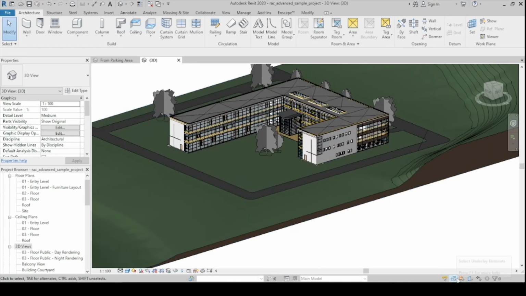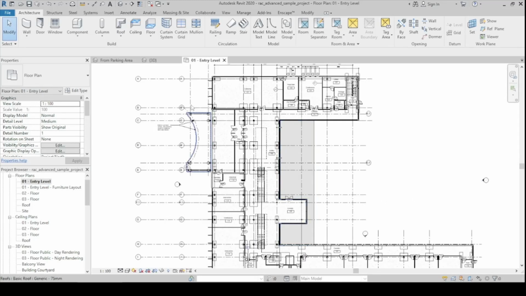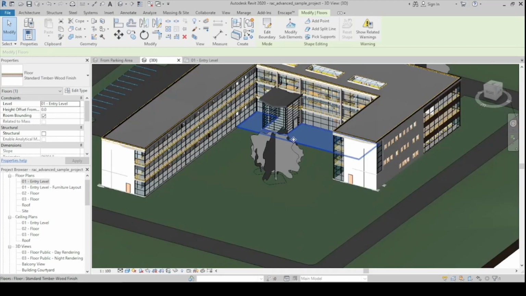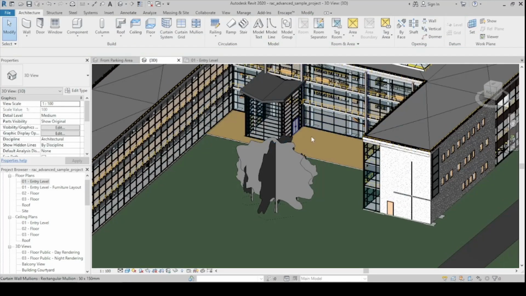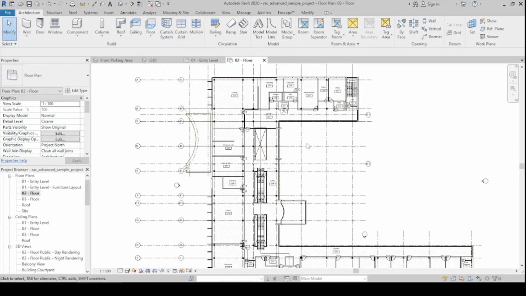So how about the underlay? For the underlay, we need to go to a floor plan view. And then as you can see, here in the entry level or ground floor, we have a floor deck. If I go to the second floor, it's gone, but we have an option here to view the underlay.